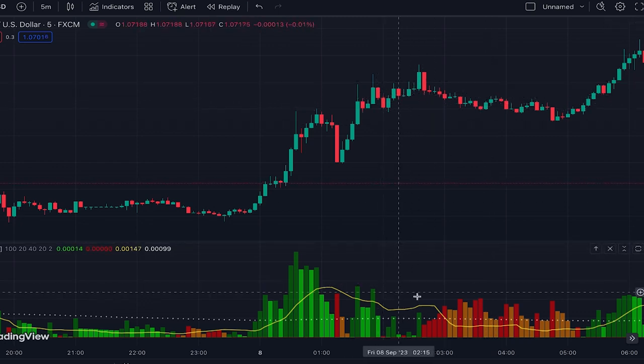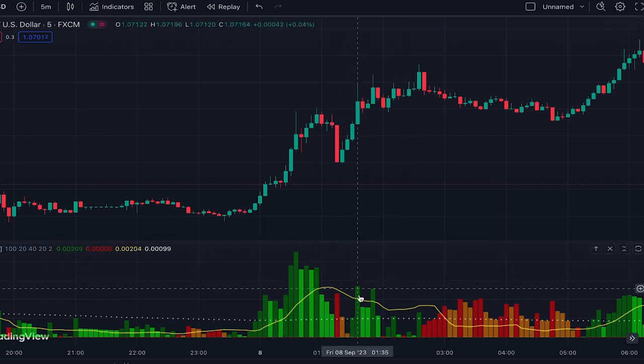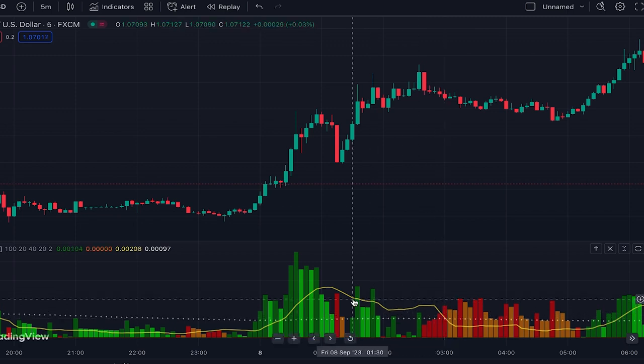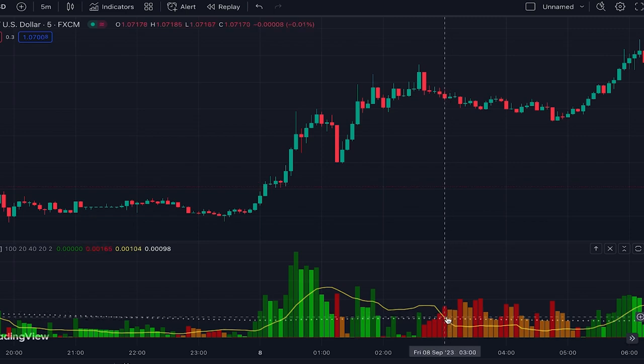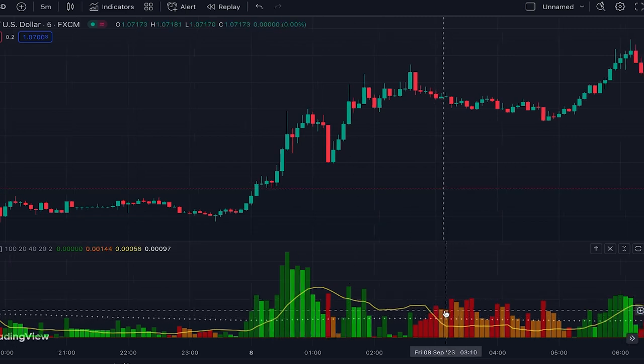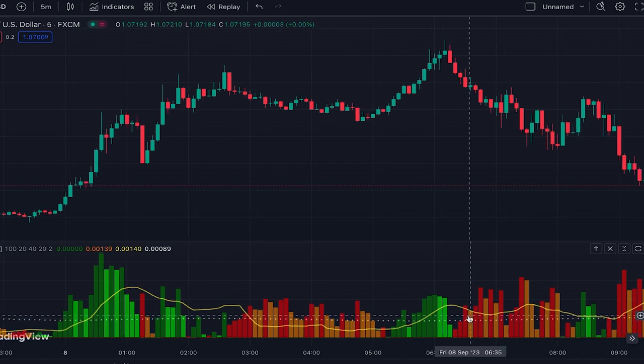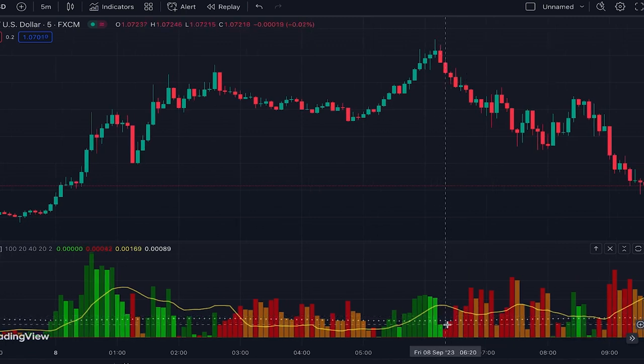The person who created this indicator suggested that when we have a signal, the explosion line should not be in a downside move. Here, here, and here, you can see that the explosion line is moving down. So based on the creator of this indicator, these signals are rejected. Alright, moving on the chart here, after being below the dead zone line, we got a buy signal here, and the explosion line is not moving down, so it's confirmed. And here again, after being below the dead zone line, we got a red bar above both the explosion line and the dead zone line, but because the explosion line is moving down, the signal is rejected.